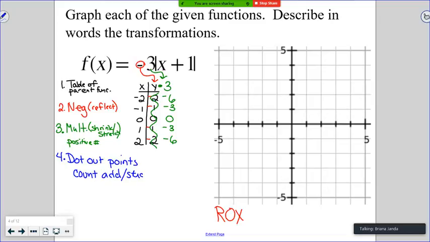So I'm going to, in my picture, then count any, wow, I cannot spell here, subtraction, which would be moving us right or left, or moving us up or down, right? That's our ill route. So at this point, once I've dotted out those points, I will count if I need to move them any further because I have any pluses or minuses. So I'm just going to go put -2, -6 on my picture. -2, -6 would be about here. -1, -3, 0, 0, 1, -3, 2, -6.